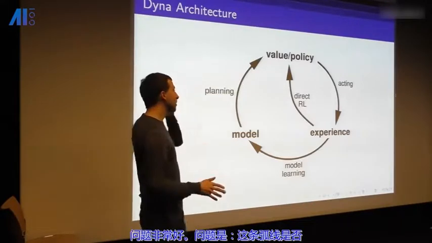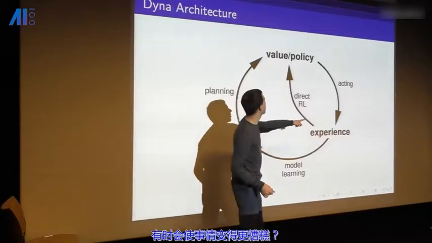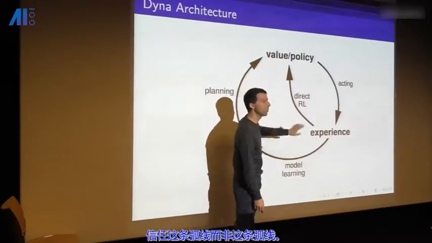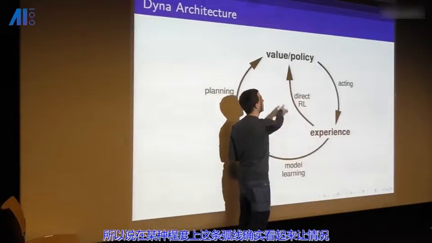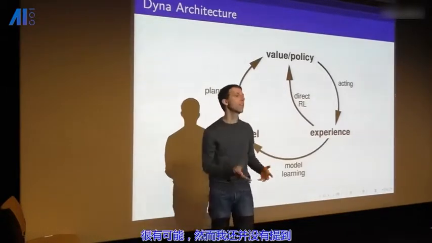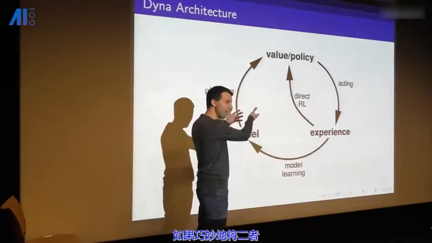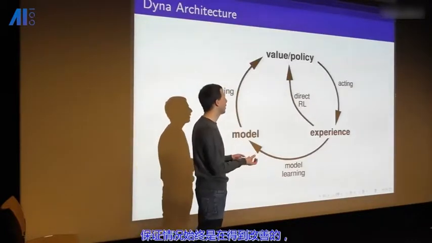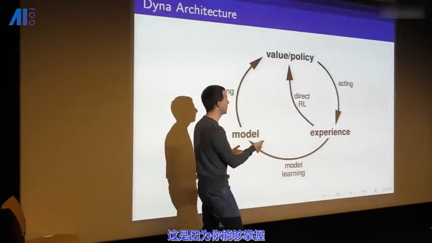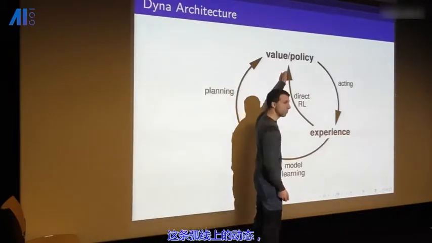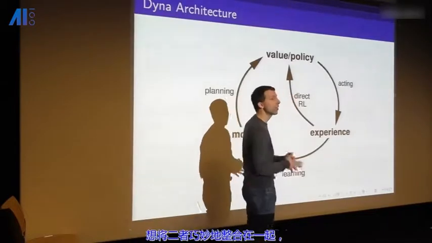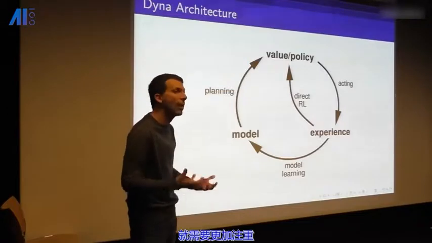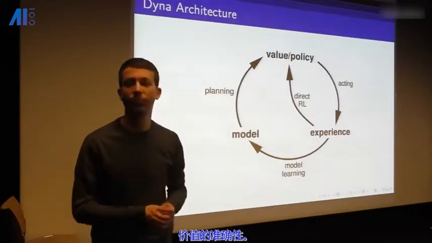It's a great question. So the question is, does this arc sometimes make things worse? I've argued that there are cases where you should really trust this one more than this one, so can it be the case that this makes things worse? Possibly, except that I haven't said anything about how you combine them together. If you combine them together in a smart way, then you can basically make sure that you always make things better, because you can understand how well you're doing with this one, and how well you're doing with this one, and you can combine them in a way that takes more account of the more accurate estimates of value.